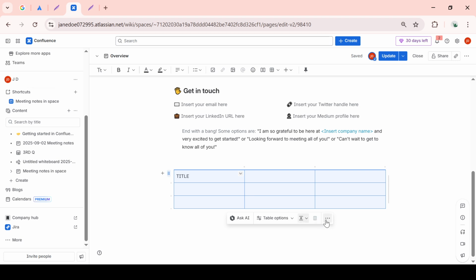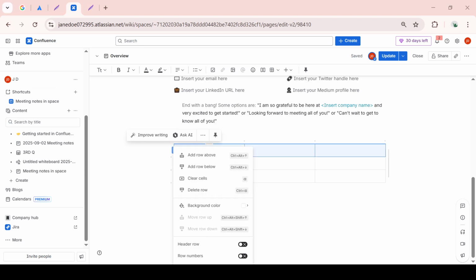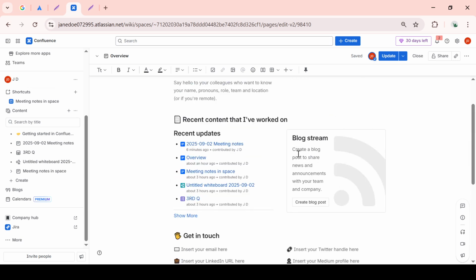Once you've set your headers to be frozen, click Apply to save these settings. Then, you'll want to make sure all of your changes are finalized, so go ahead and publish or update your Confluence page. With that done, your table's header should now remain locked in place as you scroll through your data, making it much easier to navigate through larger tables and keep track of what's what.